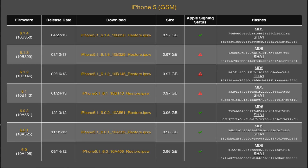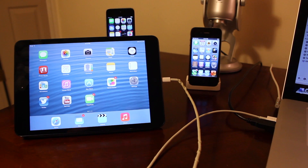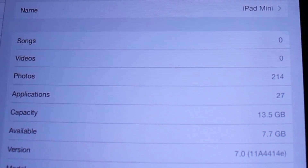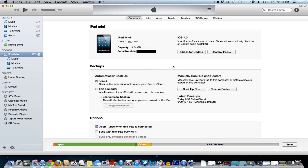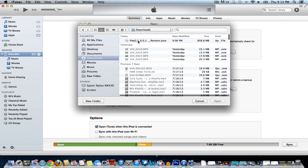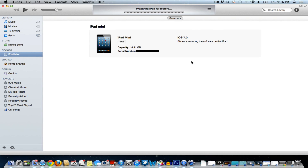But if you happened to get it in time — there was about an hour — you lucked out and were able to downgrade, especially for your iPhone 5. I was just about to do this on my iPad mini when the window of opportunity was gone. I was going to downgrade from 7.0 onto it. To do this, you would go into iTunes, hold down the Option key or Alt and hit Restore, and download your 6.0.2 firmware, which I did.